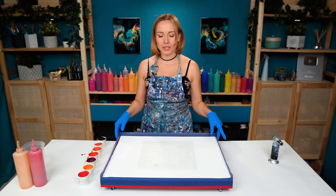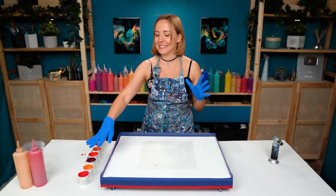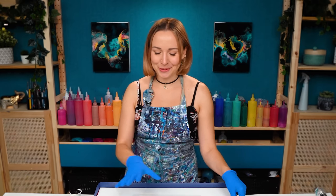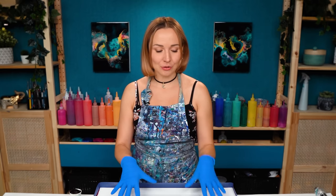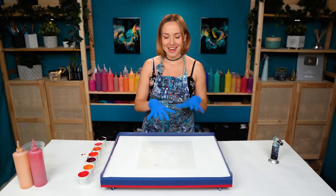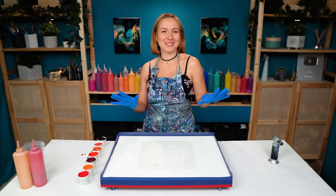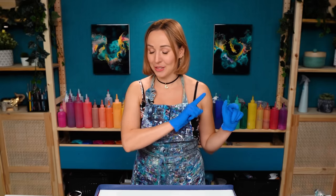The plan is to create a really beautiful, vibrant, sensual color base. You can see I have a bunch of reds here prepared, and once it's ready there's something else I want to try that's completely new. I haven't tried it before, and I'm gonna keep it a secret — keeping a little intrigue for this video. Doing one step at a time. Step number one: let's create a beautiful base. Let's get started.